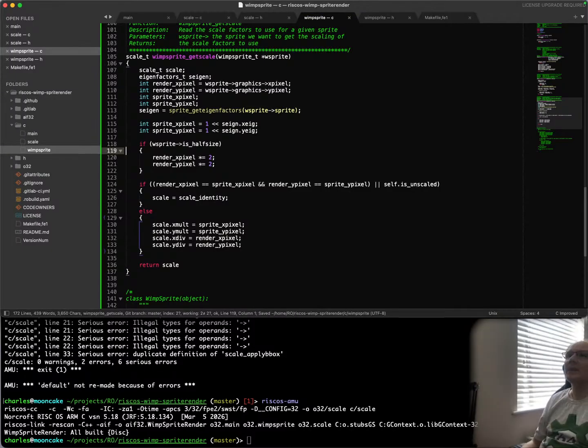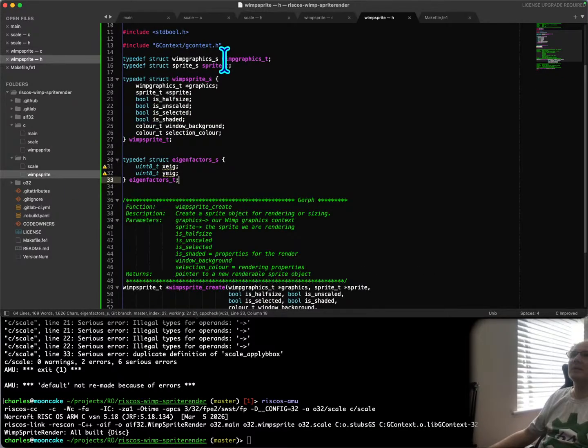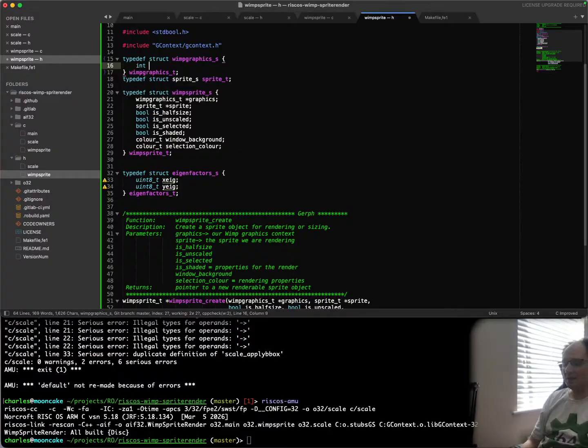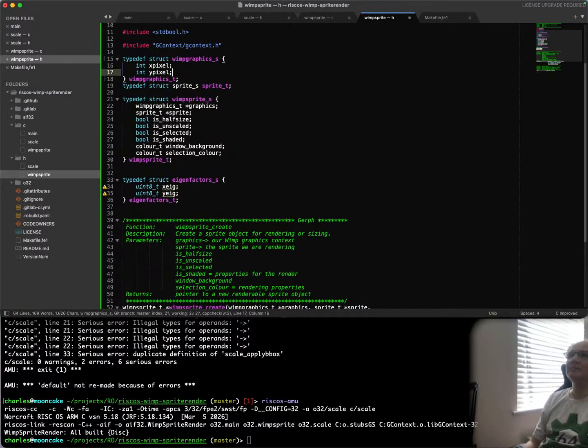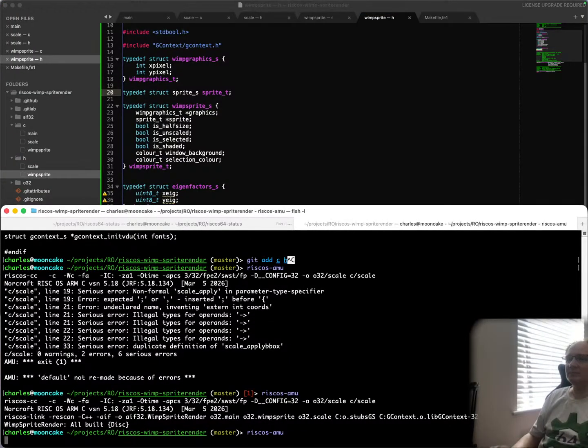Cool, all right. The only thing I need to do now is to make sure that this graphic structure actually has something we can look at. So I'm going to have to define some bits in here. In Wimp Sprite, the graphic structure is now going to have to start getting some members. So we need int x pixel and int y pixel, like that. Okay, those are the only things we need right now.